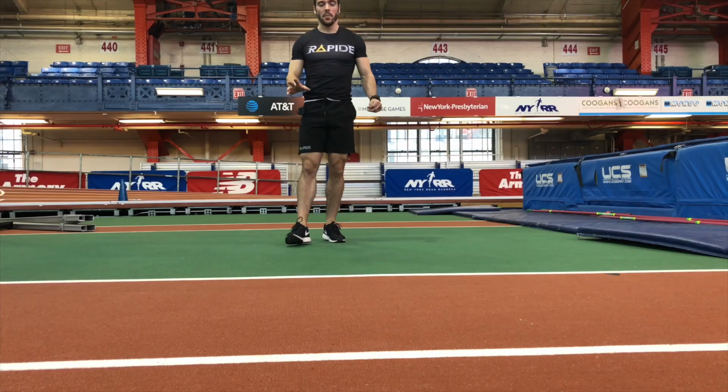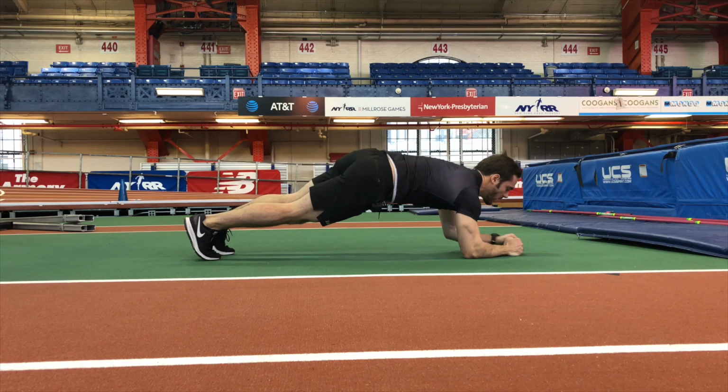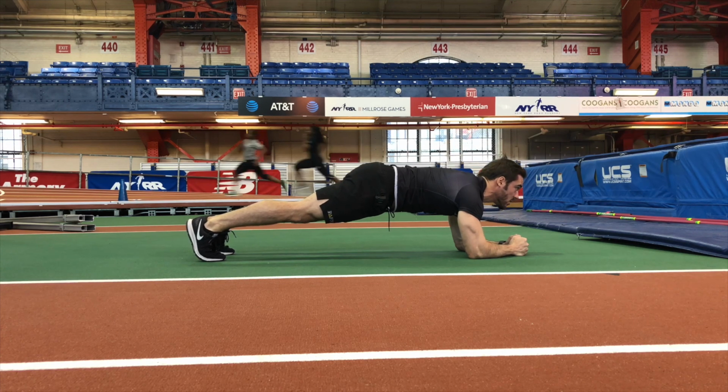Now we're gonna start with the basics, which is the plank. Plank is the most important core and abs exercise, so we're gonna do 1 minute of it. It's very important, you can last more than a minute. If you do less than that, it means you're really out of shape.